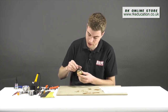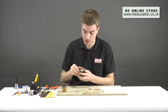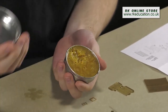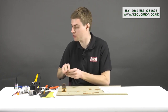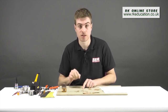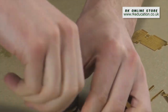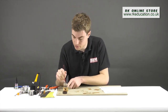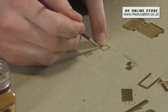This is soldering flux from Wilder, reference SF01. You can also get it in a slightly thicker paste format. Either way, when you apply heat, the flux creates a light acidic etch into your metal which gives the solder a better hold into the brass, and it also means you can use less solder for a given joint. I'm going to use the liquid flux here, applying a tiny bit with a small brush around the edges of the window frame.